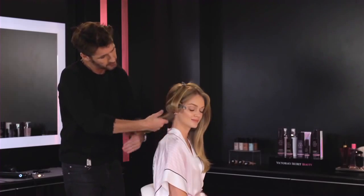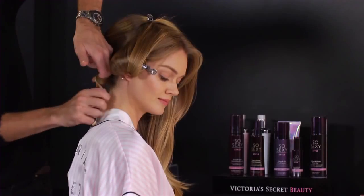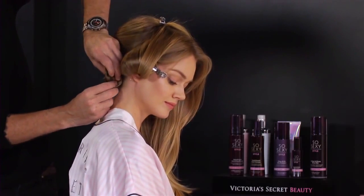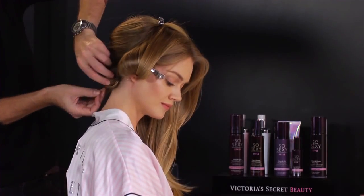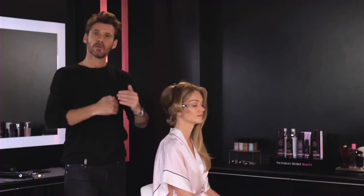And while it's still hot, I'm just going to pin it up. Little pin in there and hold it. So when you put heat on hair and you set hair, if you can let it cool down, you're going to get more of a defined curl.